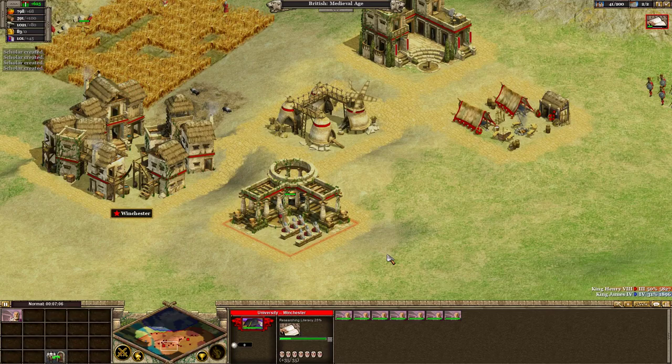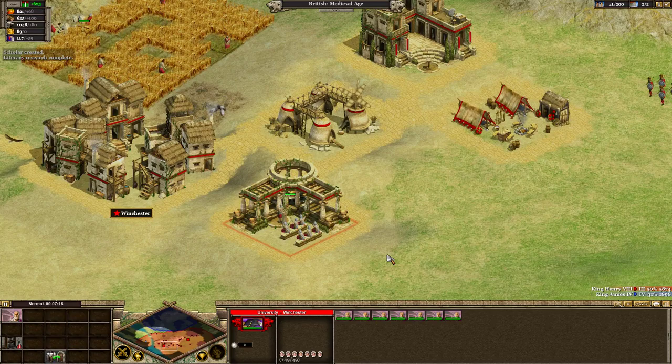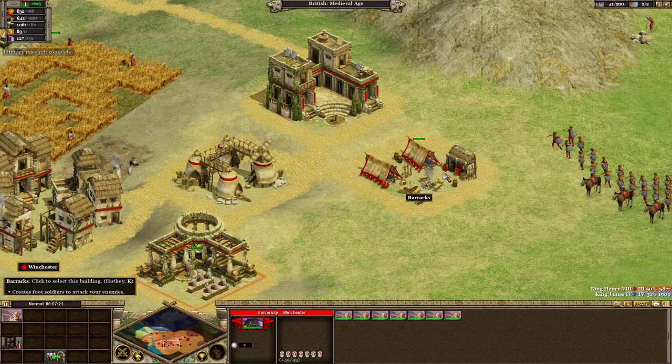However, we spent all our wealth on scholars. We need to start gathering more wealth to refill our coffers. You gain wealth by establishing trade routes with caravans between your cities. To build caravans, we need to first build a market. Build a market.